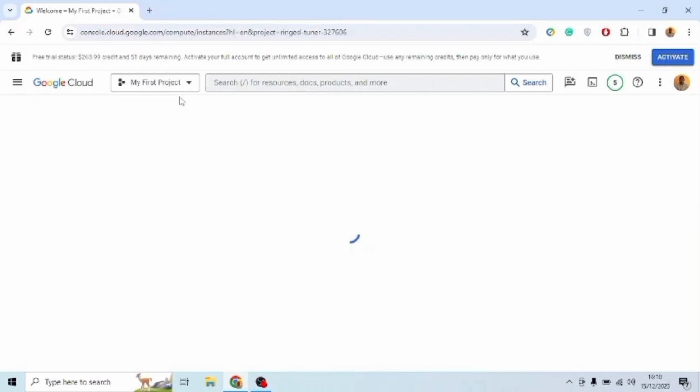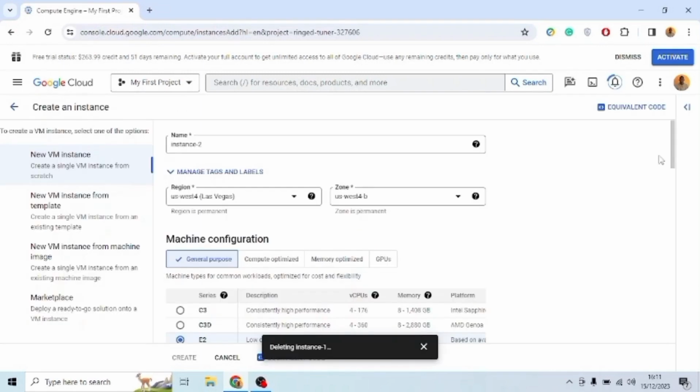Okay, so we're going to give our instance a name. For this video, I'm going to just leave it at instance 2. Then the first instance we deleted is still deleting. I'm going to leave the region the way it is, the zone the way it is, and I'm going to scroll down.